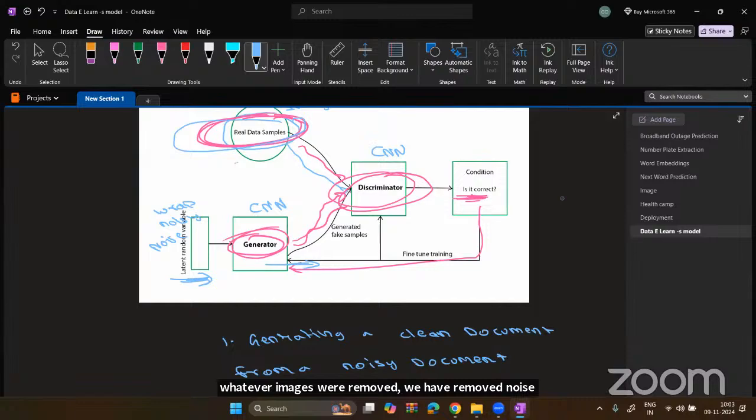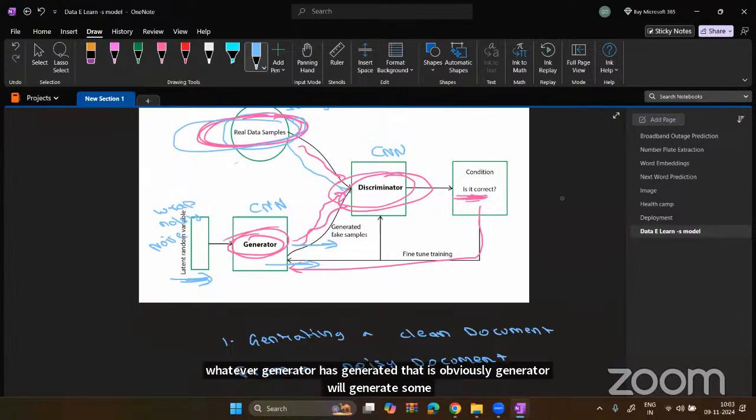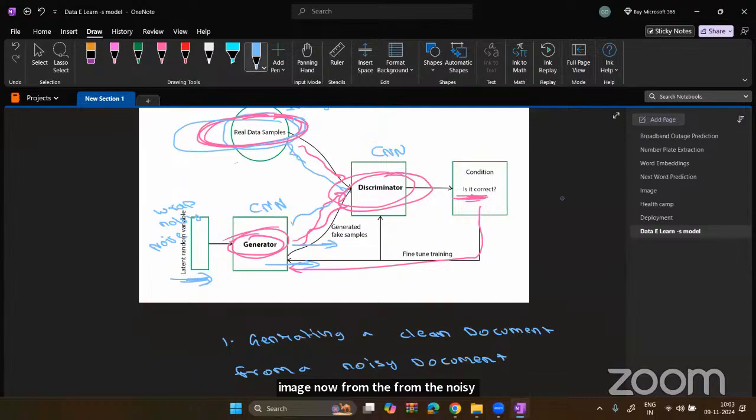Whatever the generator generates from the noisy image, that image and the actual non-noisy image will be sent to the discriminator. The discriminator compares both and tells the generator that its image is still not straight, so it should update its weights to become straight. So both generator and discriminator are learning from the data, and the generator is learning from the weights and trying to improve.